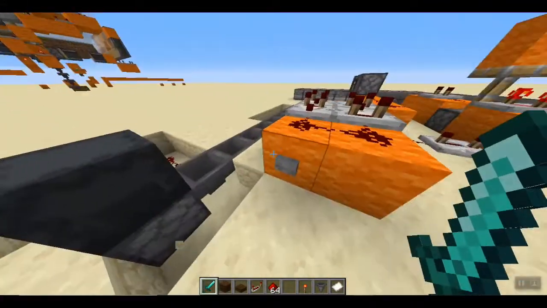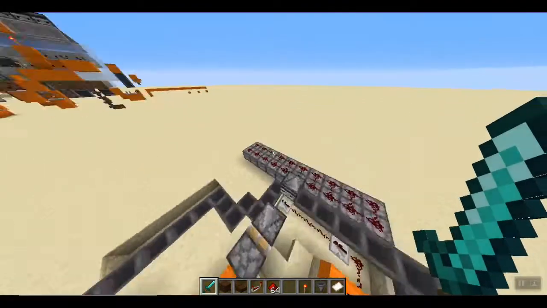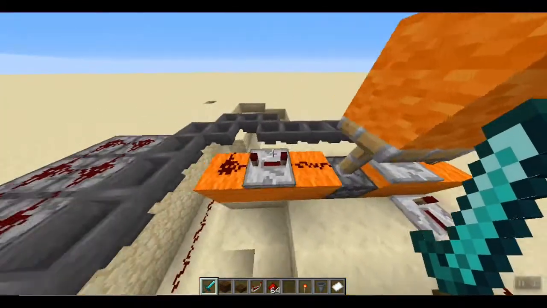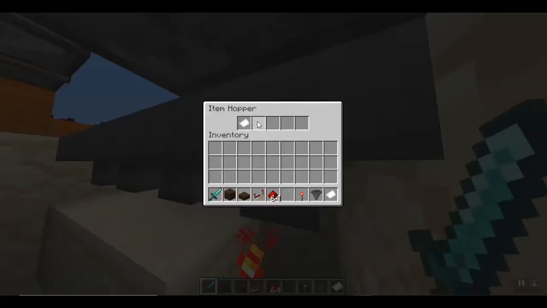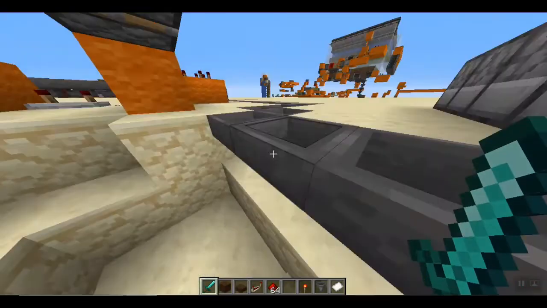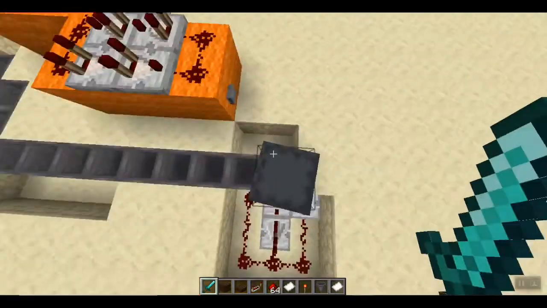Basically, just to show you that this works, all you need to do is press the button. Over here's a shuffling mechanism, and then this is a monostable circuit, so it takes a 1-tick pulse, and then it unlocks this hopper for 1 second so that another one can flow into here, and whatever was in here before is now brought over to here by the shulker box.